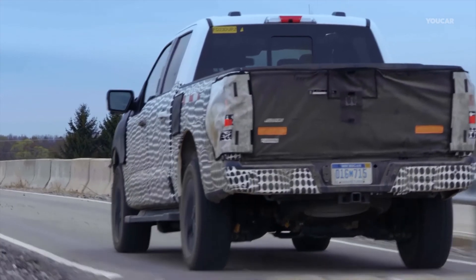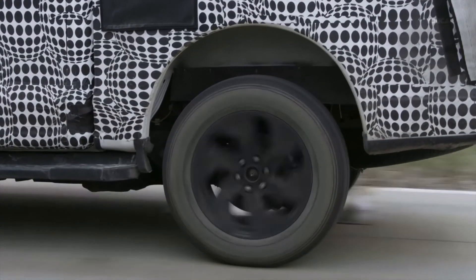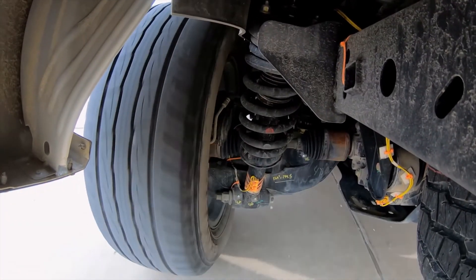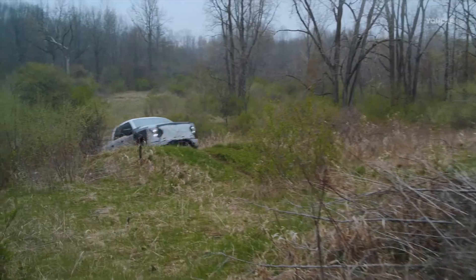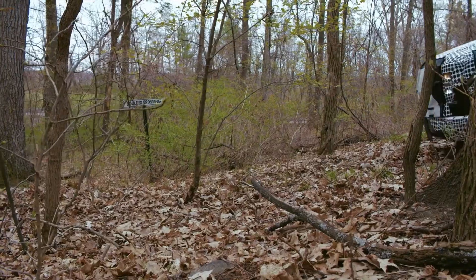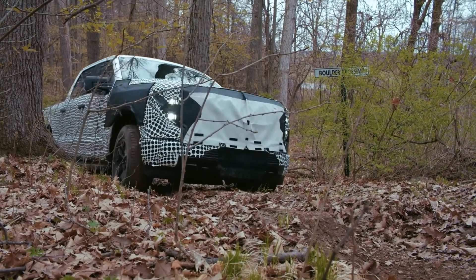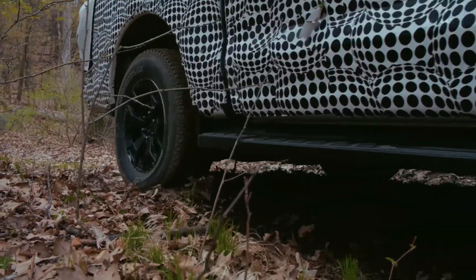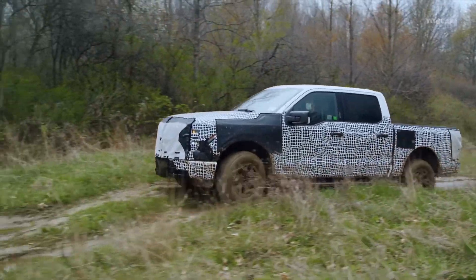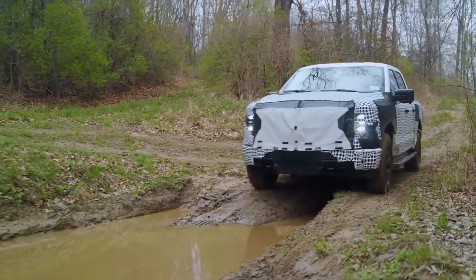Later in the year I realized the EV Lightning is still the best deal out there for an EV of any kind — off-road truck or otherwise — so I ended up reserving one. One of the base model Pro forty-thousand-dollar examples is what I want, though I'm wondering how long it might take Ford to build enough of these base model Pros to reach my reservation, which I'm guessing is around number 130,000. I also have concerns about recharging on really rural back roads in Wisconsin, Michigan, or even the UP of Michigan. On top of that, Ford's EV tax credit will be gone long before my Lightning is built, so I'm having second thoughts about the Lightning.